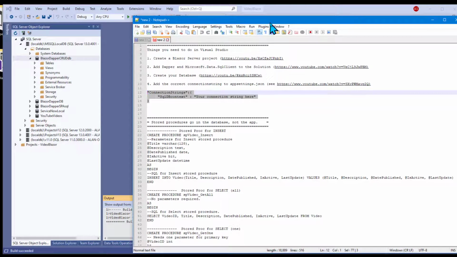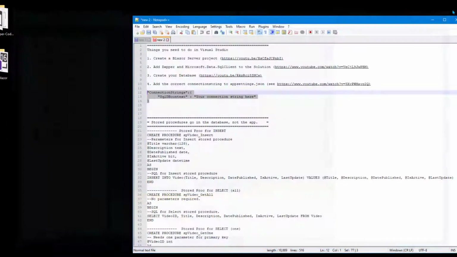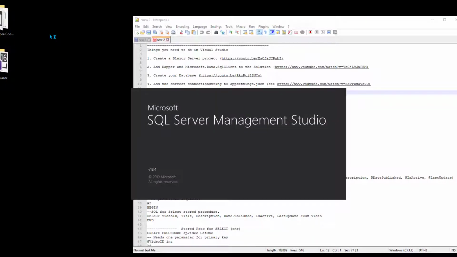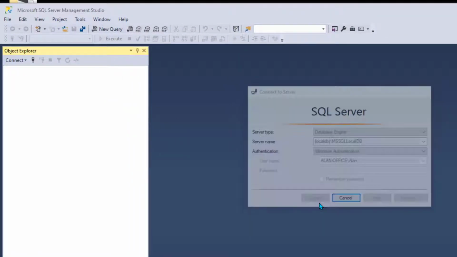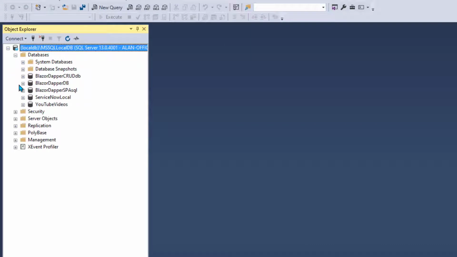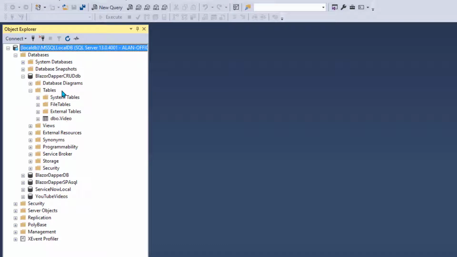Now what else is the generated code telling me? The stored procedures go in the database, not the app. So let's close up Visual Studio and we'll go back to Microsoft SQL Server Management Studio. Go back to my database. We need these stored procs for our basic CRUD. So go back to the working database, and here's the table we're working with, but what we're doing here is programmability.